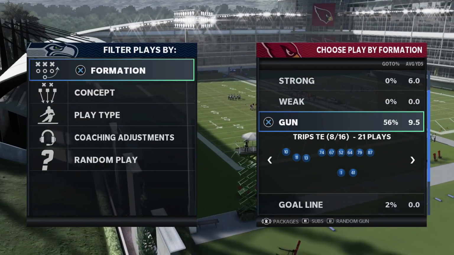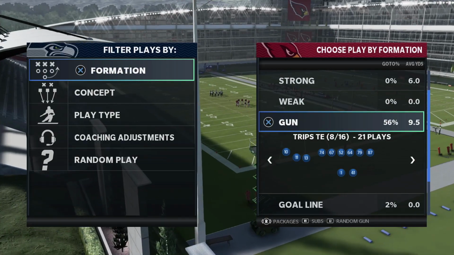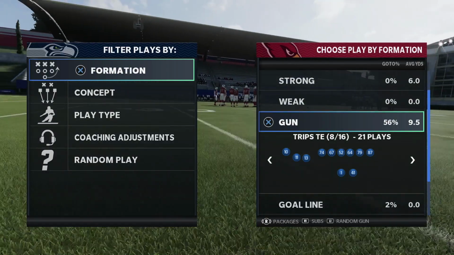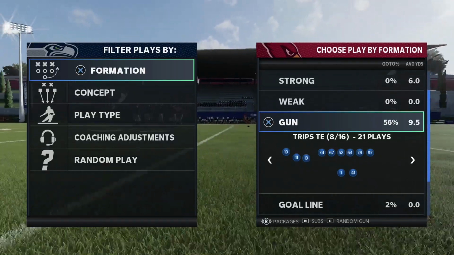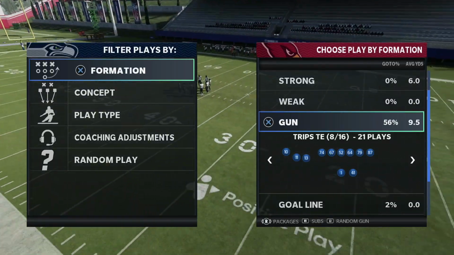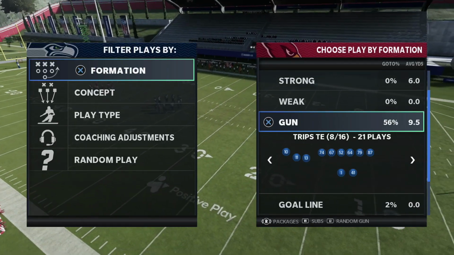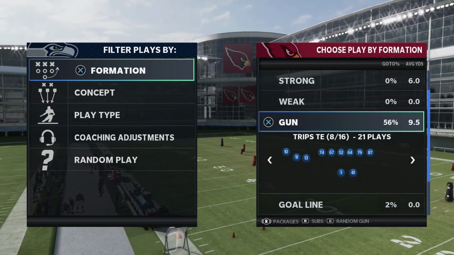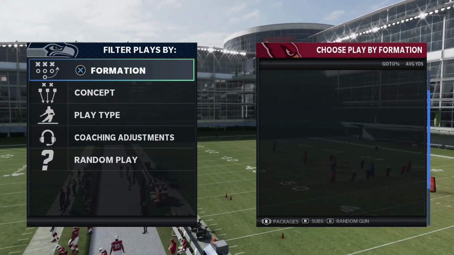So what playbook am I in? I'm in New England. What playbook should you be in? If you want to run trips tied in exclusively, you need to be in the Chargers or the Oakland Raiders. Chargers has read option, and I don't know a couple of the other differences. Both those playbooks have a play called X Spot, which is phenomenal, absolutely phenomenal.